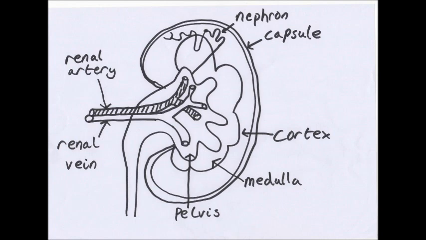Blood enters the kidneys through the renal artery and then passes through the capillaries in the cortex of the kidney. As the blood passes through the capillaries, substances are filtered out of the blood and into long tubules that surround the capillaries. This process is called ultrafiltration, which we'll look at in a bit. Useful substances are reabsorbed back into the blood from the tubules in the medulla. This is called selective reabsorption. And the remaining unwanted substances pass along the tubules, then along the ureter to the bladder, where they're expelled as urine. And then filtered blood passes out of the kidneys through the renal vein.